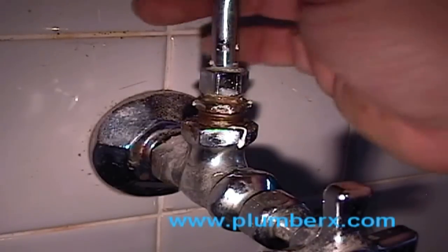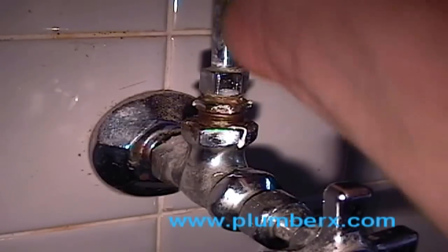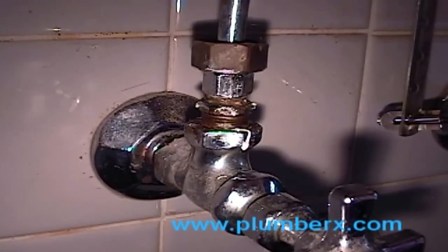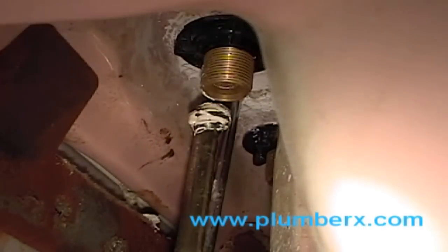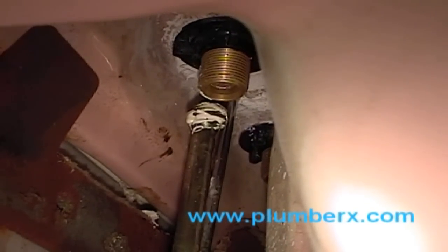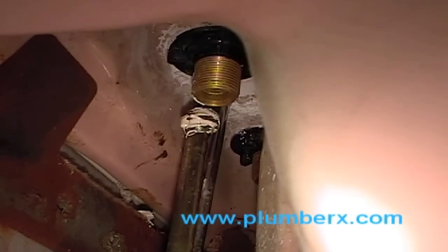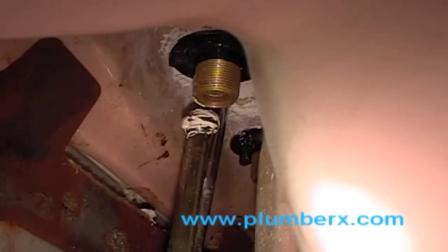And we're tightening the bottom one first, because usually that's the harder one to get to. So while you've got play, I would tighten the bottom supply line up first, the bottom part of the supply line. Now here we have the top part of the supply line. And we're going to get up under the sink on our back, of course.